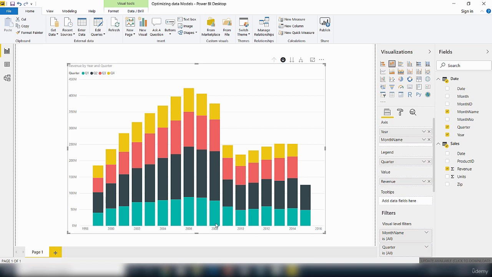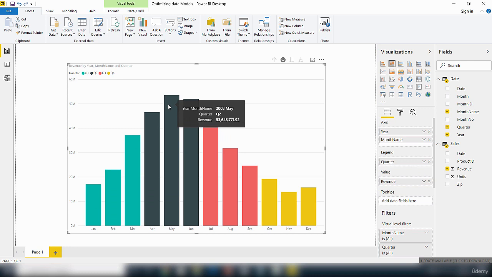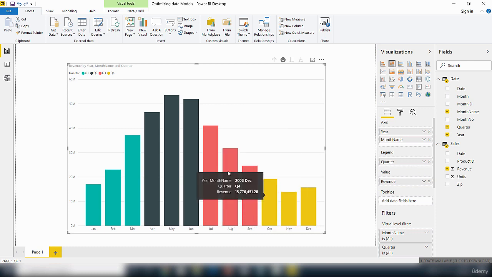So let's say here I've got 2008. I want to see how the sales went throughout 2008. While I've got that selected, I'll right click and I can drill down, and that shows me, you can see here, only sales for 2008. It shows me all the months. So I can see here in 2008, the month of May gave me the most sales for quarter 2. And then we'll look at quarter 3. I didn't make as much in sales as quarter 2. So this basically is time intelligence.